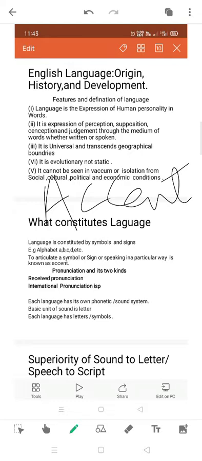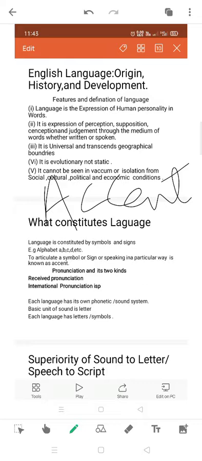So, in order to cope with that, in order to bring uniformity in pronunciation so that every individual could be accessible and ascertainable and tangible to others, the International Pronunciation Association was formed and it standardized the pronunciation.